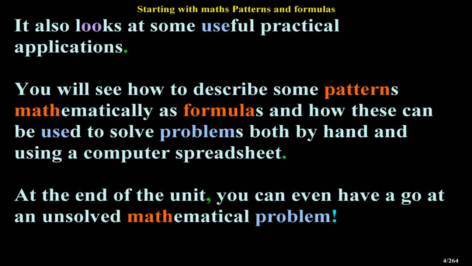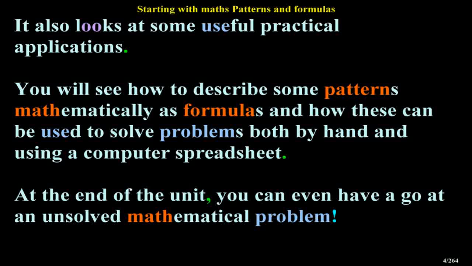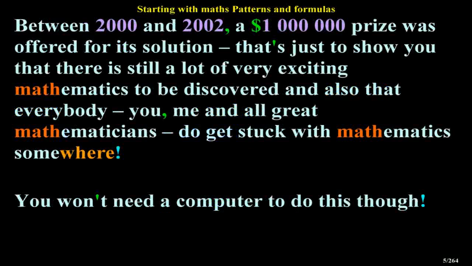At the end of the unit, you can even have a go at an unsolved mathematical problem. Between 2000 and 2002, a $1,000,000 prize was offered for its solution. That's just to show you that there is still a lot of very exciting mathematics to be discovered, and also that everybody, you, me and all great mathematicians do get stuck with mathematics somewhere. You won't need a computer to do this though.